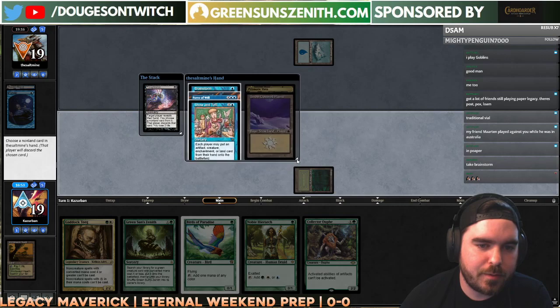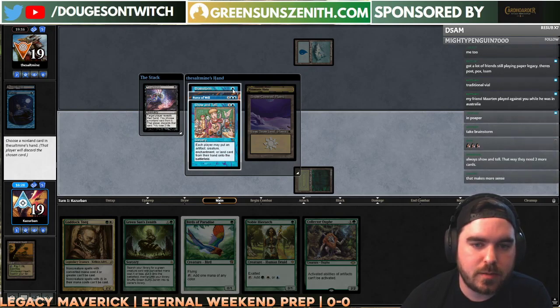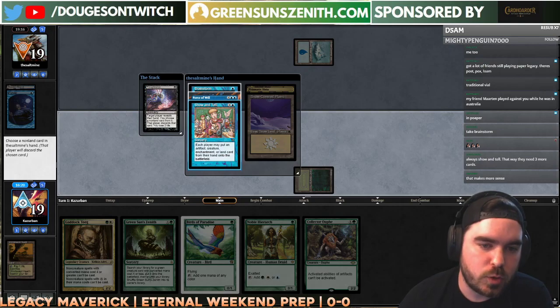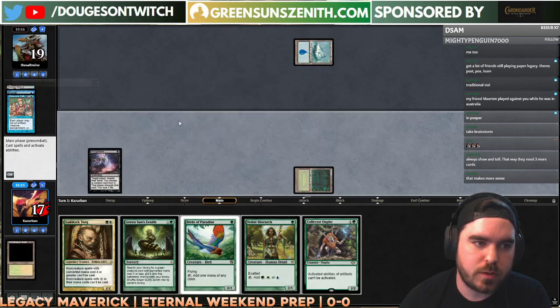Hey, Damo. But I kind of want to make sure they don't have... If I take Show and Tell, then they have to find both pieces again. If I take Brainstorm and they draw into another cantrip, they're really just digging for one piece of the combo. They usually play Preordain, Ponder, and Brainstorm, so that's 12 cards. I guess 11 with the Brainstorm in hand there. Because we have a slow hand, I'm going to take the Show and Tell here, because it puts them back to needing 2 pieces of the combo rather than just 1. So I think that's fair enough reasoning to take just the Show and Tell.